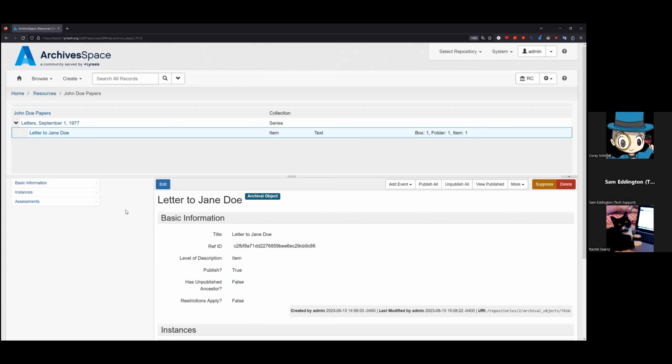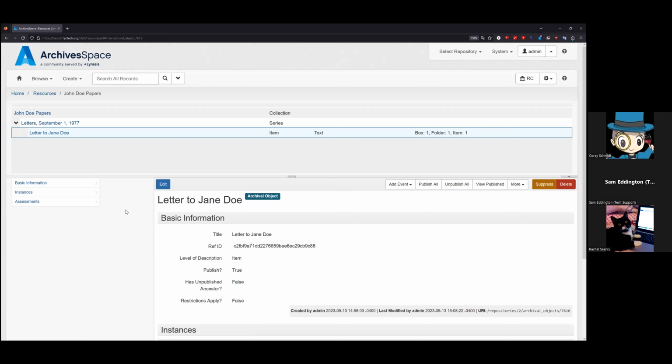Do keep that in mind, because if you want to export anything out of ArchivesSpace using EAD, complex digital objects do not work. If, however, you are exporting using METS, MODS, or Dublin Core, you can export complex digital objects out of ArchivesSpace. So if you're doing that, absolutely go wild. But if you are exporting using EAD, stick with simple digital objects.